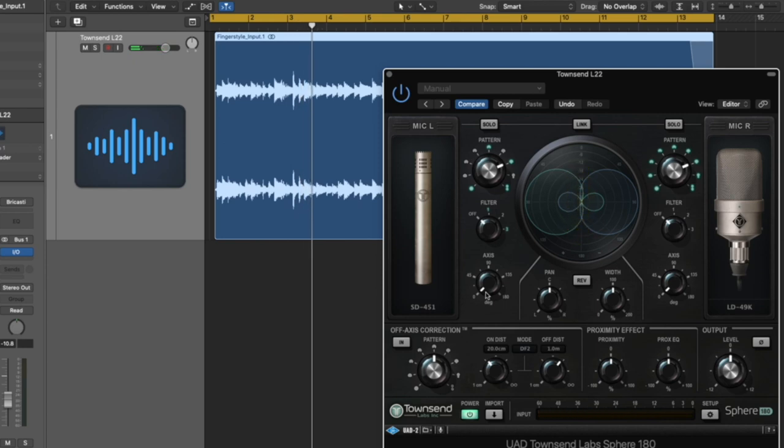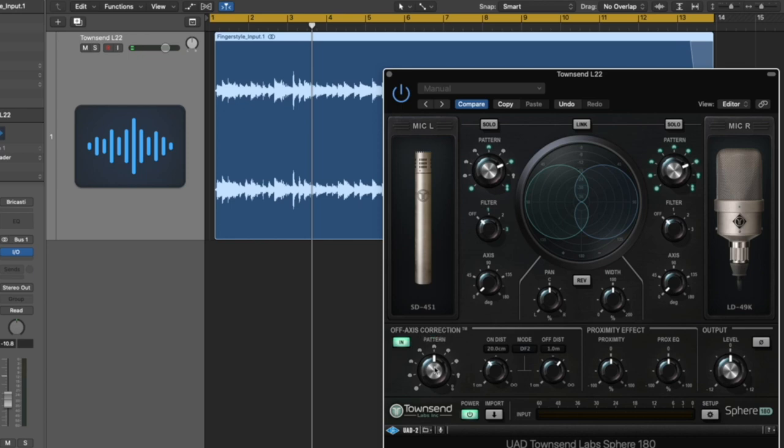The difference is going to be fairly subtle there, but we can do some other interesting things in addition to picking different mic models. There's this advanced section down here, off-axis correction, and if I enable that, what happens is, first of all, the polar pattern here overrides the polar pattern for the individual mics. The thing that's important here is that it's overriding the polar pattern uniformly throughout frequency. Real microphones may say they're cardioid directional, but that really only applies to a limited frequency range. A mic that's nominally cardioid might actually be totally omni at lower frequencies. With off-axis correction, when we say cardioid, it's cardioid throughout the entire frequency range.